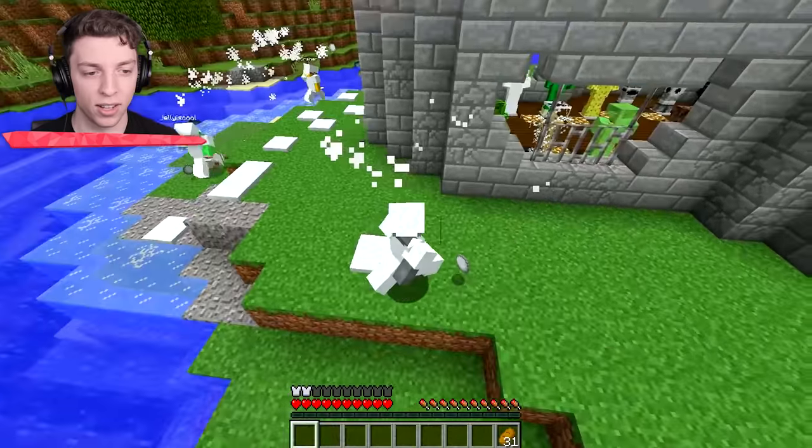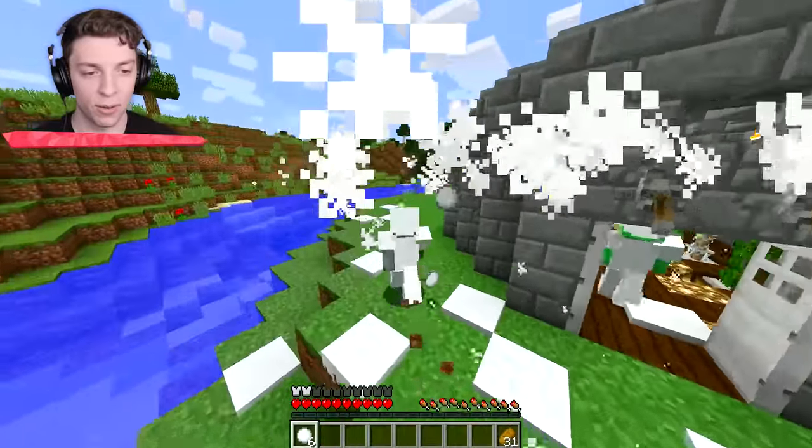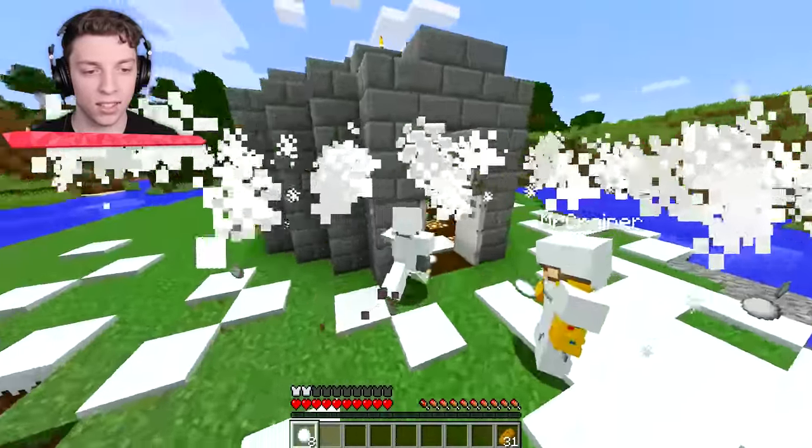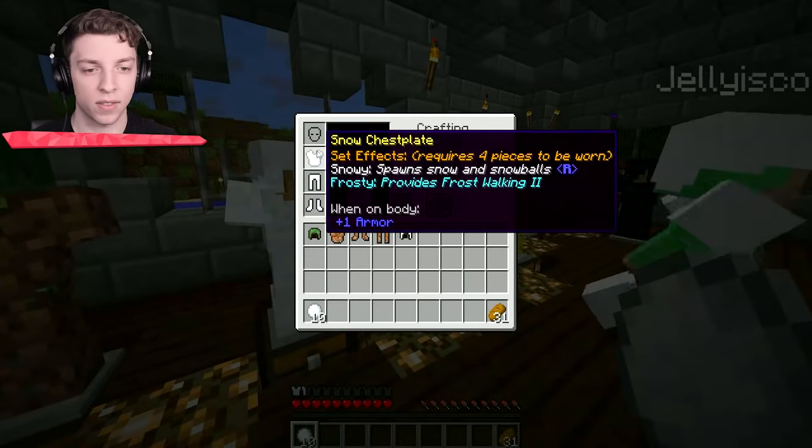Oh, there we go. Snow. Yeah, it drops snowballs. And we can throw them at each other. Oh, I missed Jelly. Look, there's literally snow everywhere. No, Jelly. You're going to mess up the roof. Jelly. Right. Well, that was a cool suit, but we got a lot more other things.